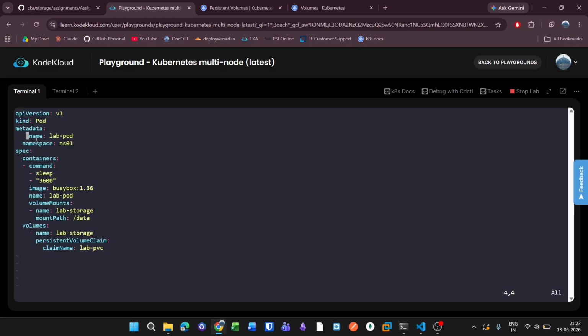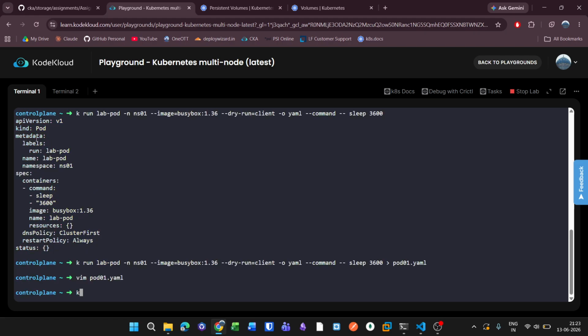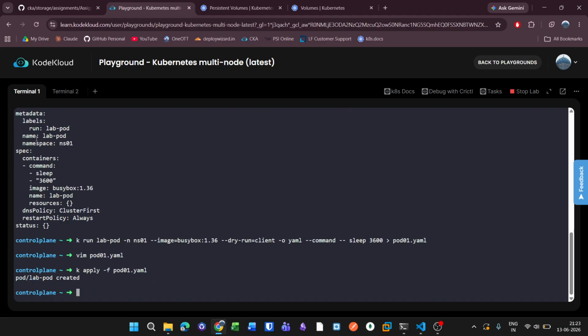Align it properly. Looks good to me. Finally, let's try kubectl apply hyphen f, for example. Okay, great.